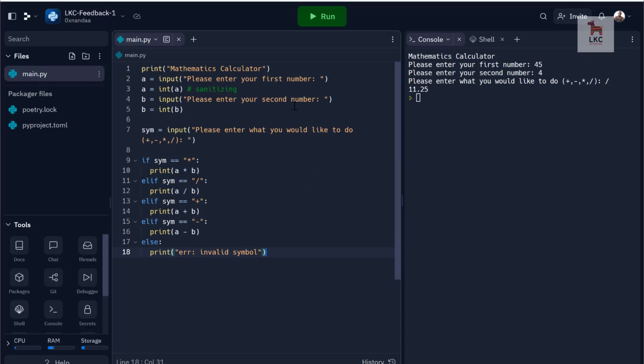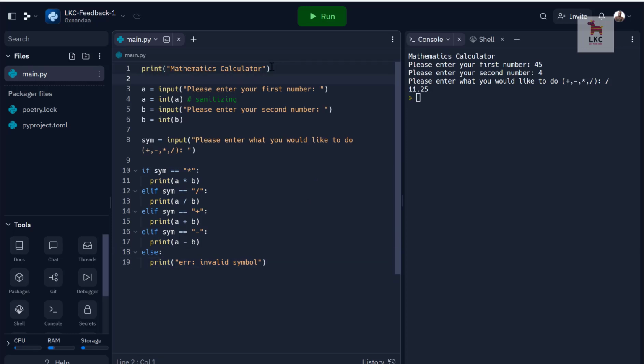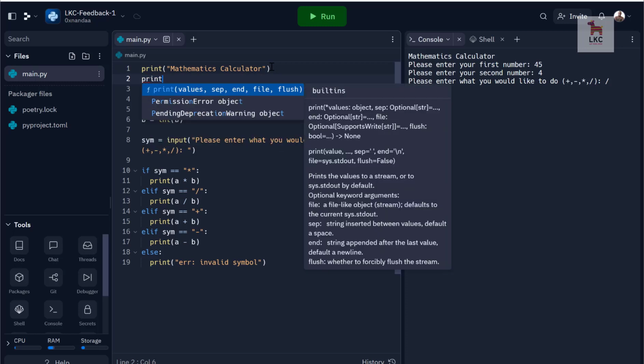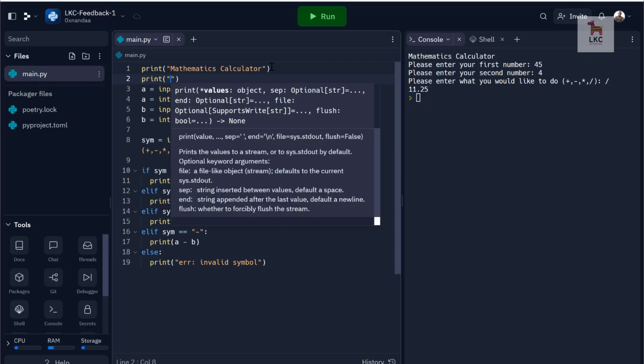This is good stuff. You could also add some nice header. I think you can do something like this in Python. Let me confirm. Star times, or even dash times 10.